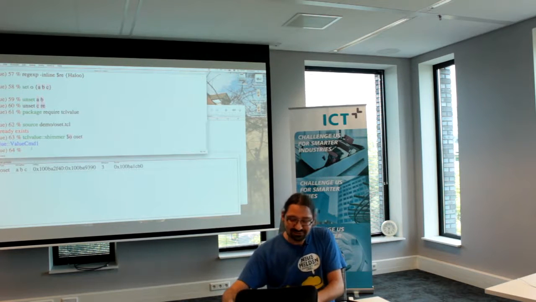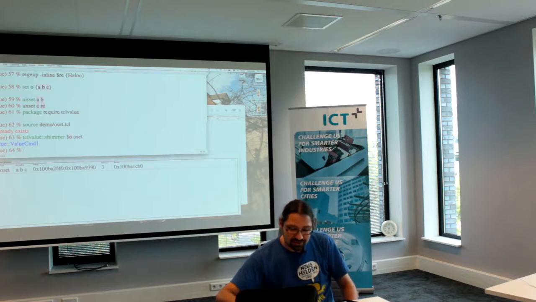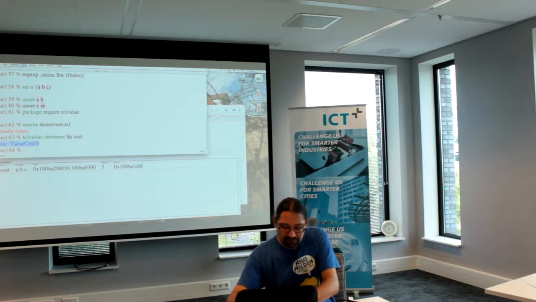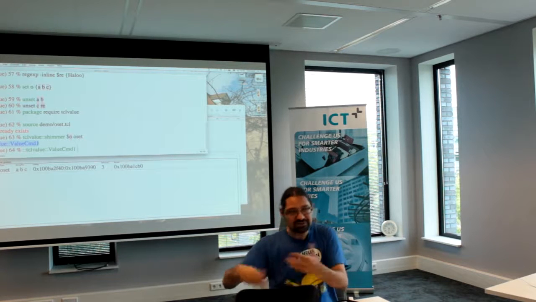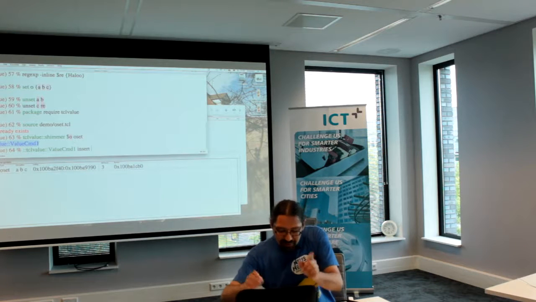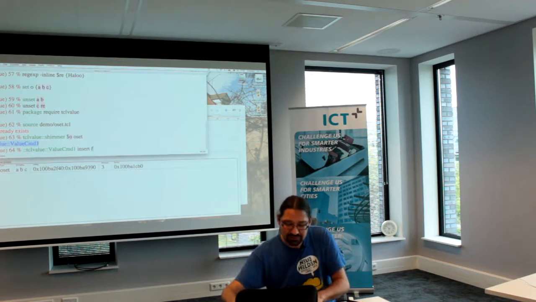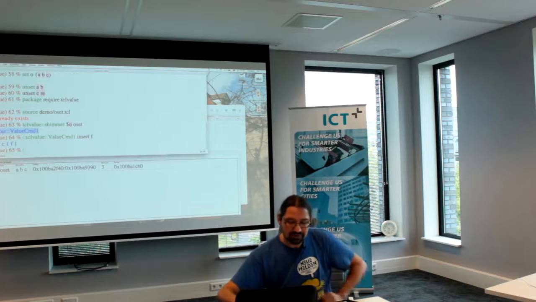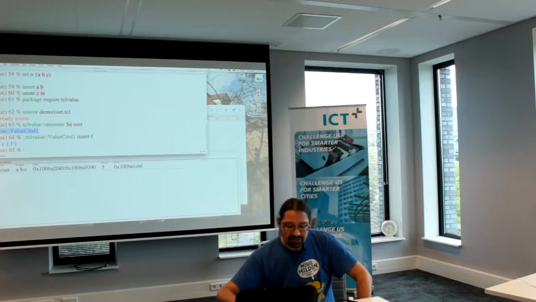Now let's try the ordered set structure. It returns to me a command. This command is a tcl O object, and it's the internal representation behind this ordered set. I have a method to modify it. For example, I can insert an F into it. Then you get back the dictionary that backs it up, ABCF. But there's still the string representation sticking around, ABC.